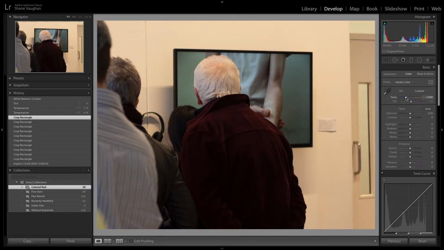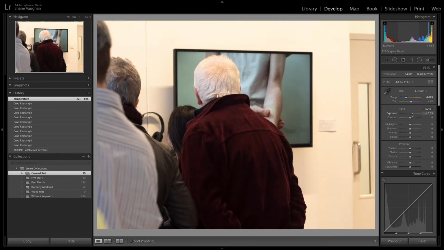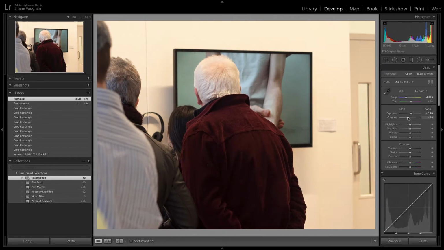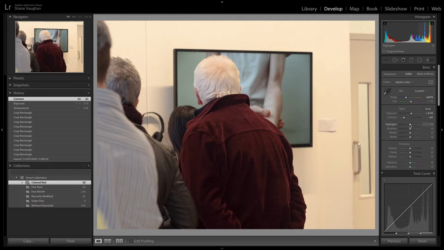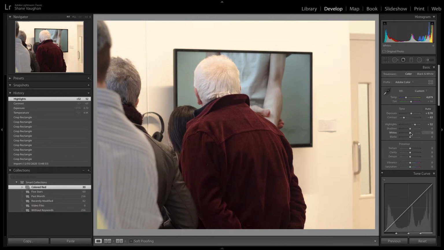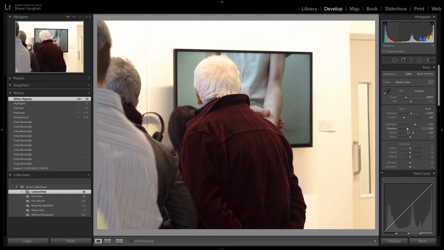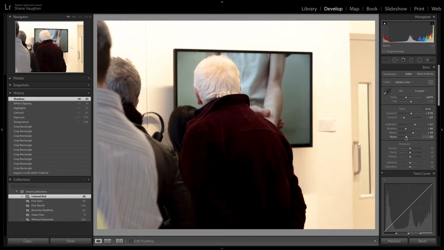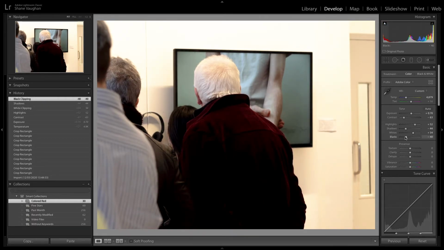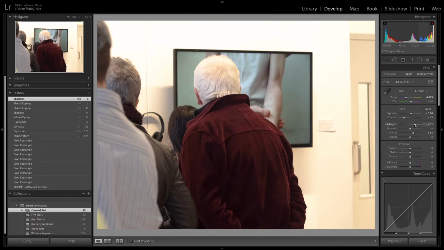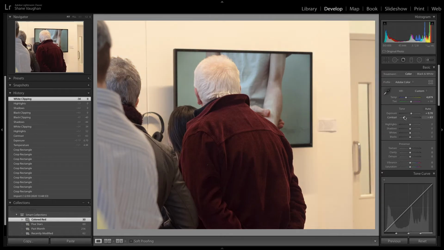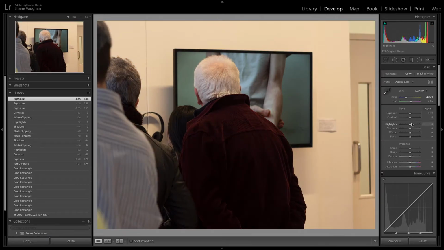I'm going to bring it in maybe a hint. I could bring up my exposure. I could bring down my contrast. I could take just the white parts and move them up and down. I could take just the most white parts and move them up and down. I could take the dark parts. I could take the most dark parts. Right? So this is your blacks, your shadows, whites, and highlights. Okay? Really simple. Just here.